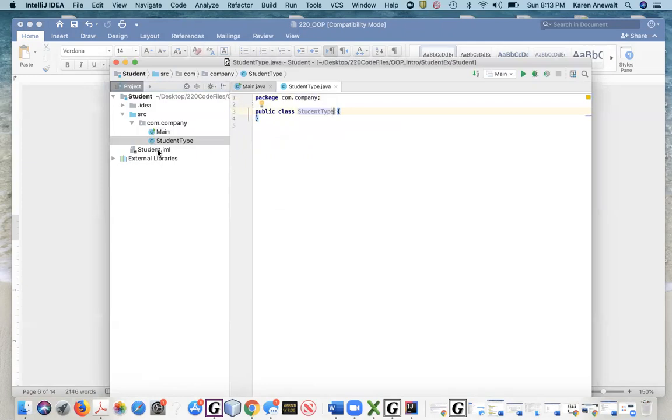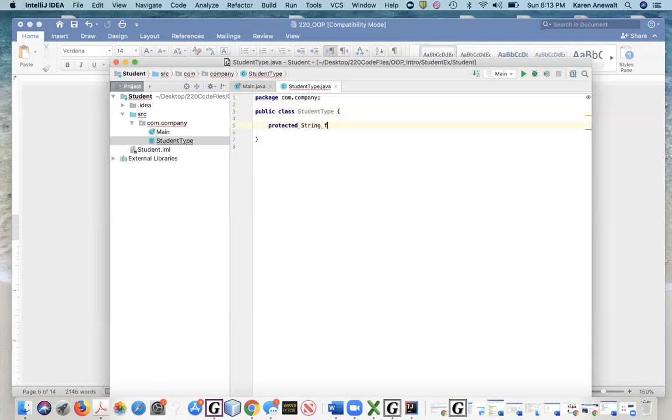And then it'll open up a second file within your same project. See how main and StudentType are at the same level? That's going to help the compiler find all of it. So this new data type, StudentType, is where we're going to write all of our data about a student. And remember, we said there are 4 essential pieces of information.